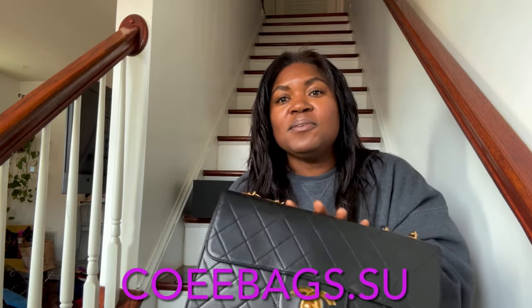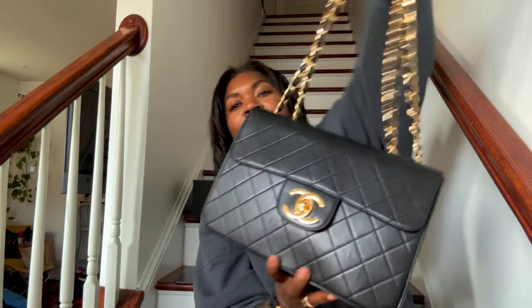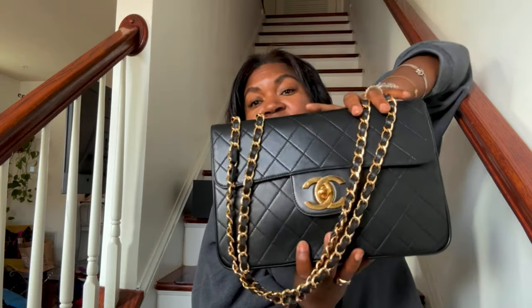If you are interested in getting this bag, you can go to the koeybags.su site and take a look around at all of their offerings. When it comes to jumbo size bags, I believe this and another style are the only offerings for a vintage-esque type of bag. But if you're looking for something that fits the bill of a vintage jumbo and you don't want to drop the five thousand to ten thousand dollars it takes to get one today, this may be the way to go. I think this rings in somewhere around $368 — just under four hundred dollars. You're getting a lot of bang for your buck. The leather smells fantastic and is super soft and robust.